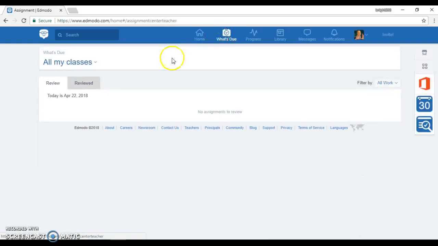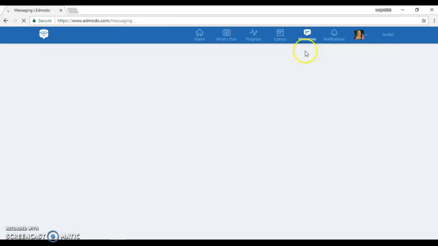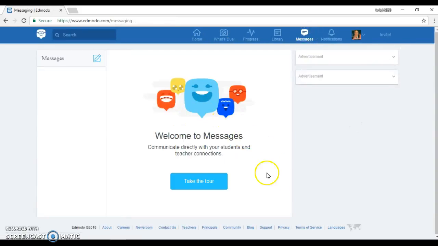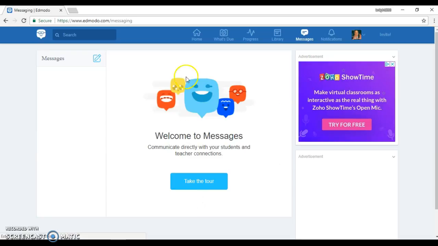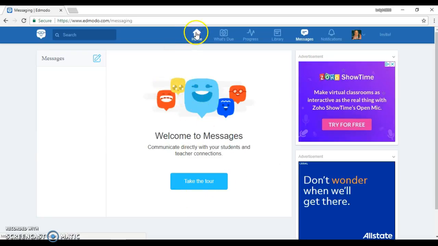Let's look at this tab right here. What's new? No assignments today, obviously. Today is Sunday, so we have nothing on Sunday. But if it was a school day, I could put the assignments in here and it would show them. Okay. Messages. If you look at the messages, students could send me messages. I haven't had any in a while on this, but it is there.